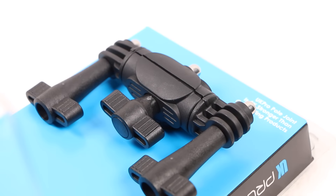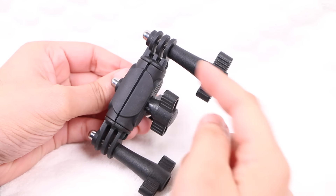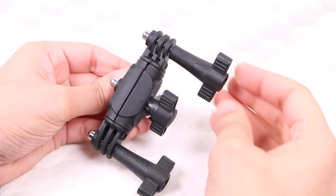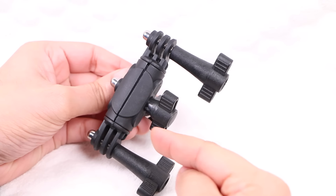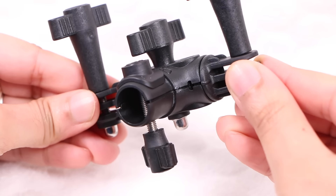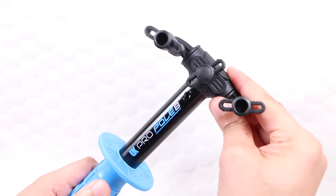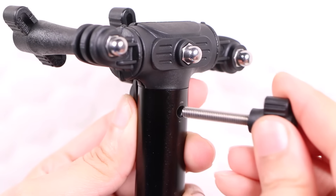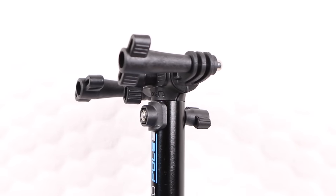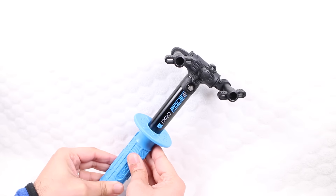With a seriously lightweight, yet super strong and rigid plastic construction, users will notice the regular GoPro mounting points located at either end of the unit, complete with ergonomic wingnut-style thumb screws, separated with a small barrel containing a useful mechanism. Where other mounts would have a GoPro mounting point at the very bottom, the UK Pro dual mount differs with a circular construction that slides easily into any of the UK Pro camera poles. The included short wingnut-style thumb screw locks the structure into place, creating a new dual mount structure on the end of the pole itself, providing the ability to capture double the action.